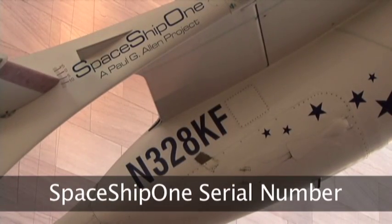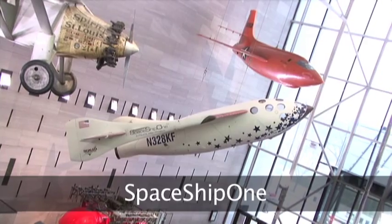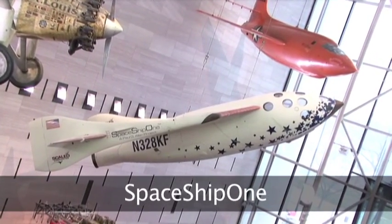The registration number is 328 Kilo Fox, which signifies something special. Rutan normally — for Scaled Composites and his earlier Rutan Aircraft Factory — would use the model number as the registration of the aircraft. In this case, they wanted to signify the altitude they had to break to receive the Ansari Prize, which was 100 kilometers. But 100KM was already taken and the company that had that registration did not want to give it up. You can actually apply to the FAA much like getting a vanity license plate and request a specific registration, or you can work with someone who already has it and see if they'll trade. There's an office at the FAA in Oklahoma City that will work with both parties.